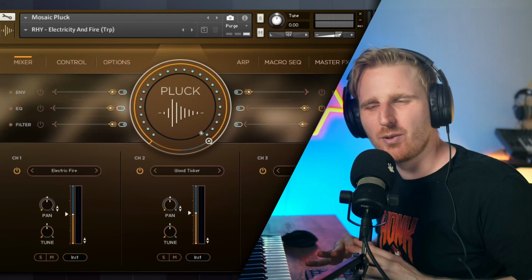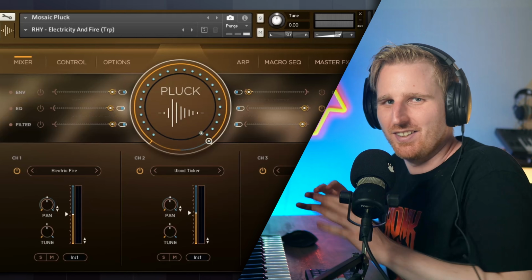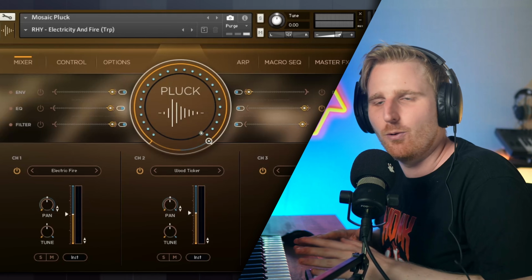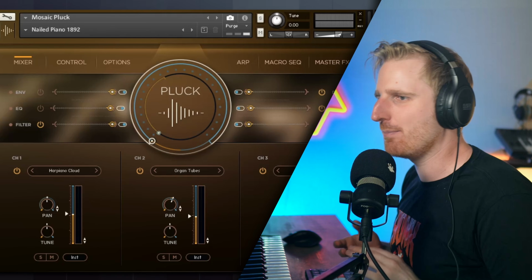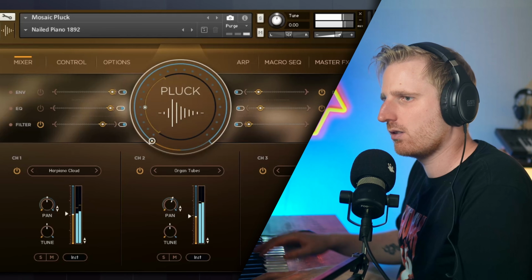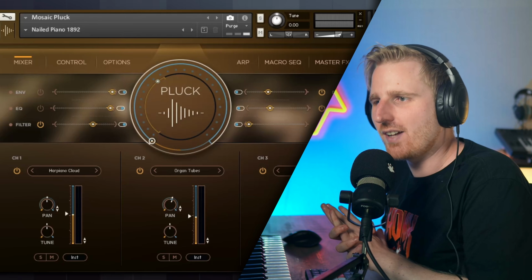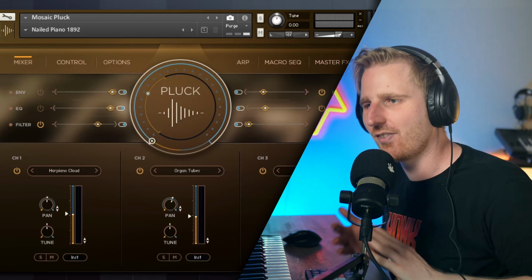Now, most of the sounds in Mosaic Pluck are short and repeated. It's more like particles that bounce around everywhere, more than, let's say, pads or what we saw in Mosaic Bass. Not all of them, though. The nailed piano you can play just like a normal synth. But the strength in Mosaic Pluck definitely lies in its stutter effect, subtle reverse shifts, and the way it uses the left and right stereo spectrum.